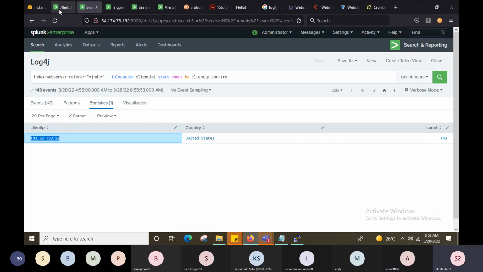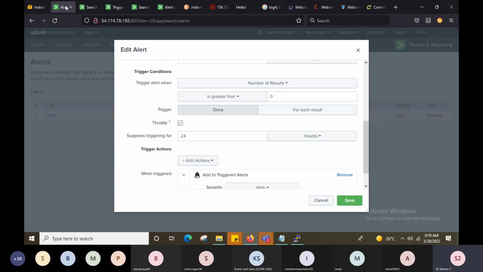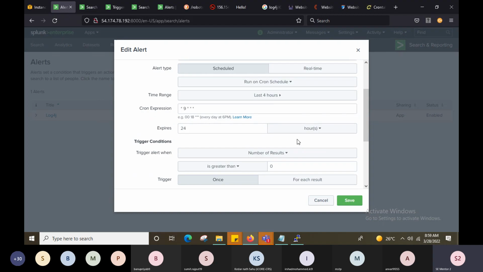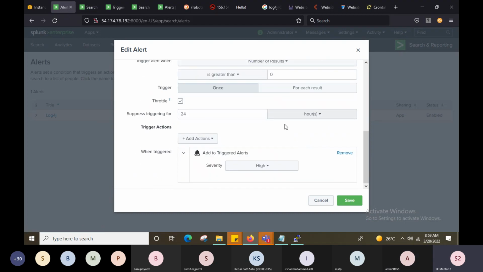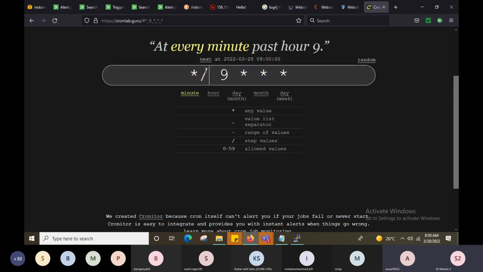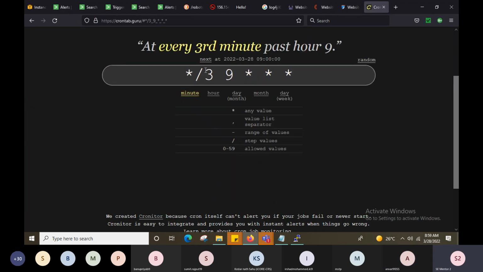All right, so let's say I block it after 24 hours. Then I will say, please, if at all you see more connections from this IP, even after blocking, then you definitely throw us a different alert. So till then, do not throw another alert, right? So I'm going to suppress for next 24 hours. All right, I'm going to make it as 9. Anyway, I think we have passed the 9. We'll check for 5th minute probably. 9:05 we will check, or 9:03.